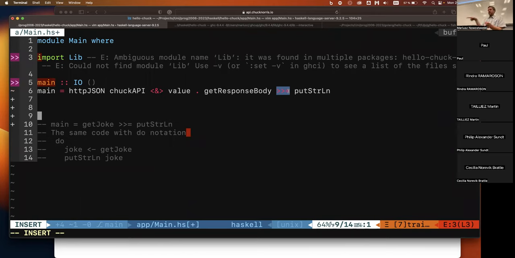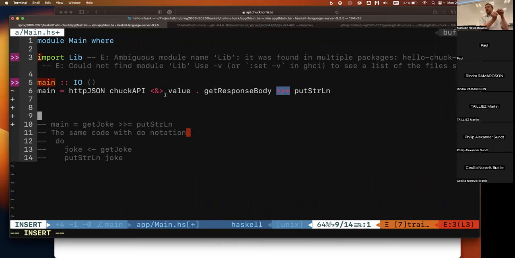Here, I don't care. I have this ability to deal with computations in a very abstract way, and the values that are being passed are handled for me directly by the structures that I'm using here, right? So I don't have to declare variables saying, oh, I have a request, oh, I have the body of the request, oh, I have now the value out of the request, which I'm gonna print. I can compose it. So this is a very trivial example for a very trivial problem, which in Golang is like 20 lines of code, but it allows you to think slightly differently about computations and about those generic structures of our programs.